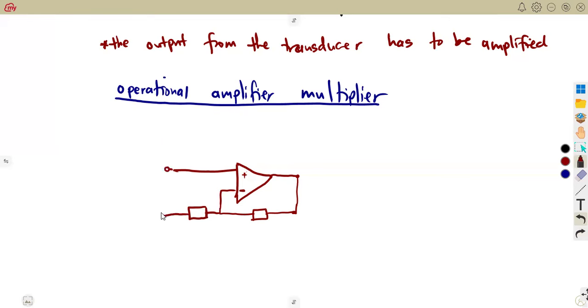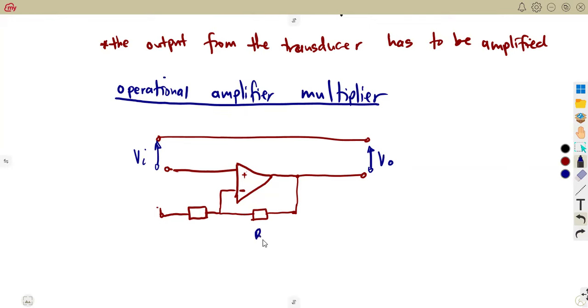Let's say we've got something of this nature. This definitely is going to be connected. Then on the output, this is what we're going to have. Let us just say this is what you are given, and this is your output, so that's our V out. And here we have got our input, and our feedback. Considering our RF is given as a feedback resistor, and our RM is given as the metering resistor.